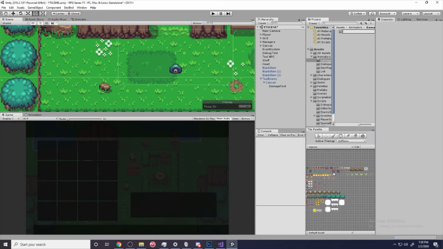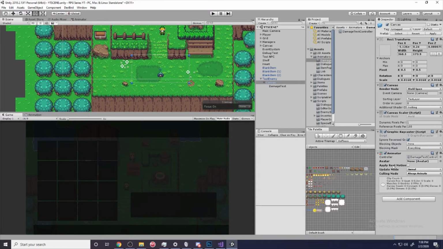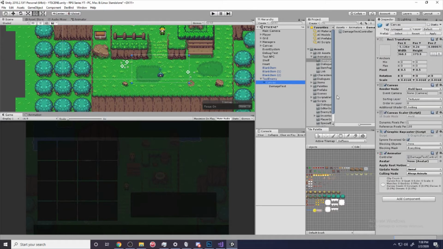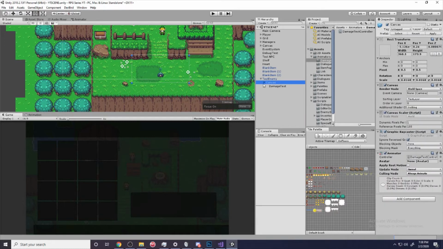We'll call this damage text controller, and we are going to drag the damage text controller onto our canvas. The reason we're putting it on our canvas is because our damage text has a lot of stuff on it, and also putting it on the parent of the object that we're going to animate gives us a little bit more control over it.